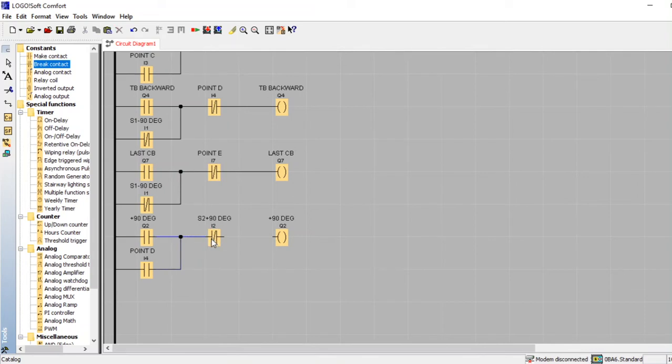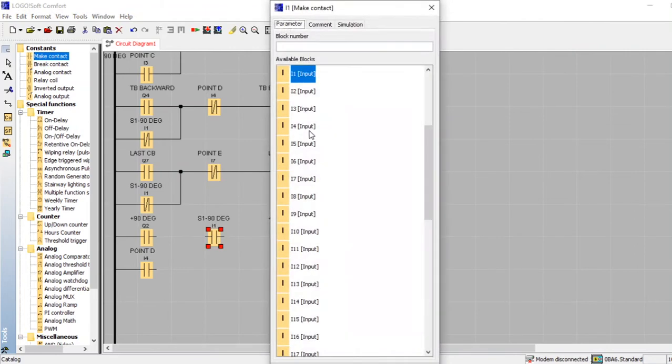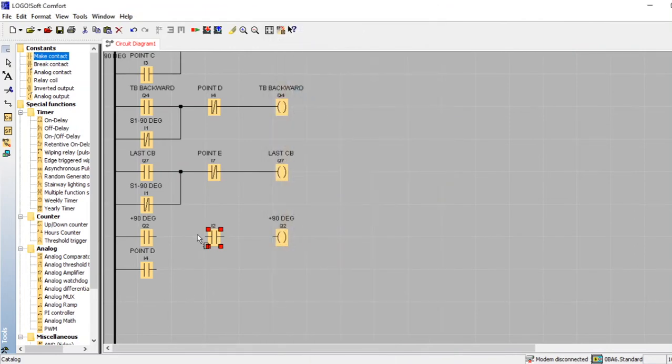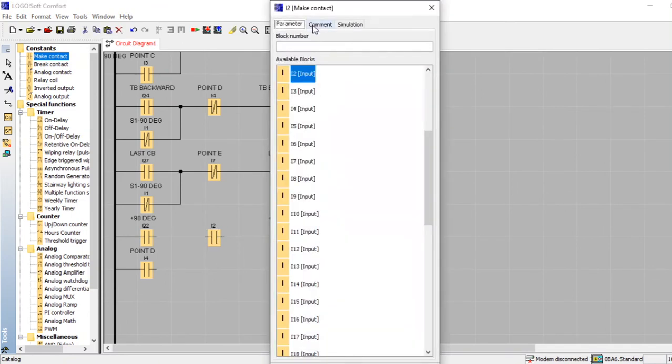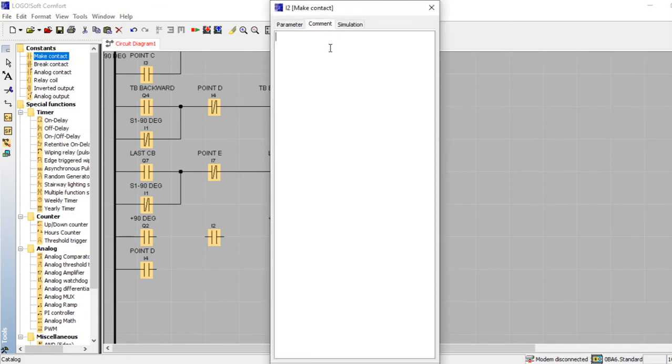Okay, I see my 90-degree. It's closed. It's not supposed to be closed. It's actually an open one. I2. I'm surprised why the comment is gone. I don't know why, but it's fine. If it wants to disappear, let it disappear.